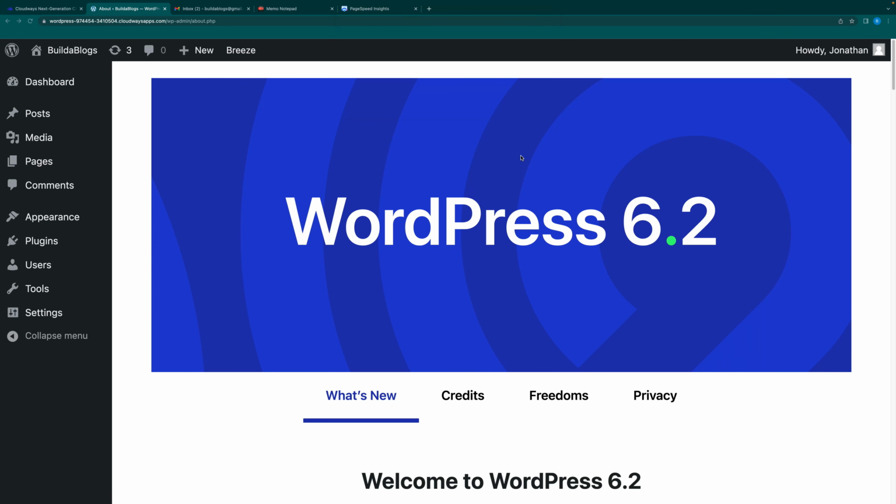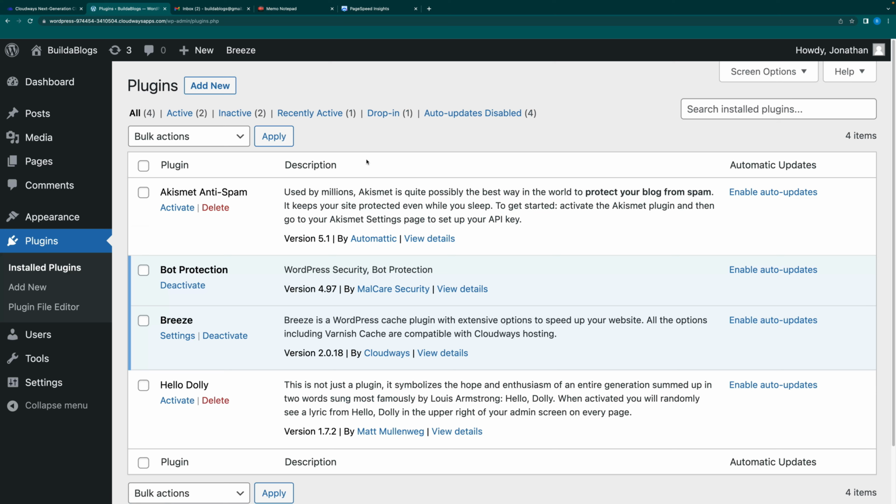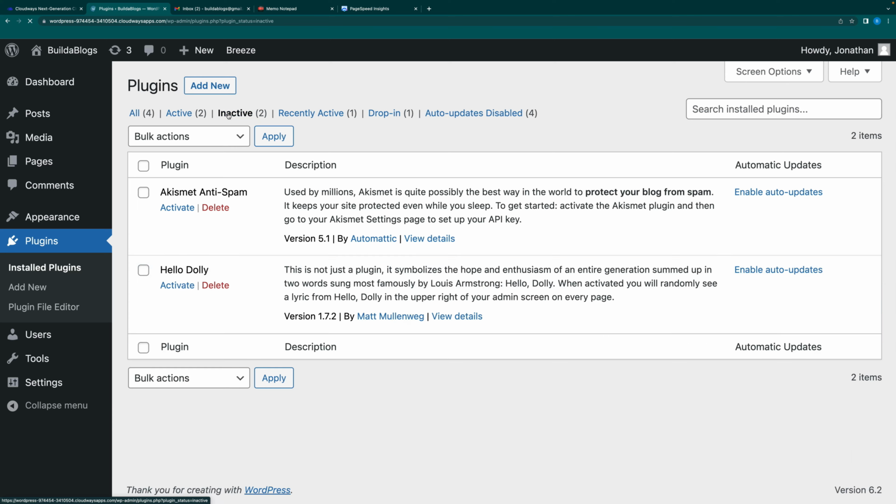We'll now take a look at plugins in WordPress. If you click on plugins on the left hand side, plugins extend the functionality of the website and allow you to add more functionality to the website. You'll see the plugins that we've got below. There's 2 active, there's 2 inactive. So if we click on the inactive, we're actually going to delete these 2.